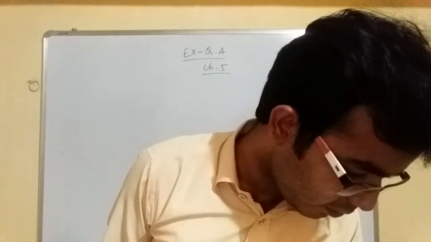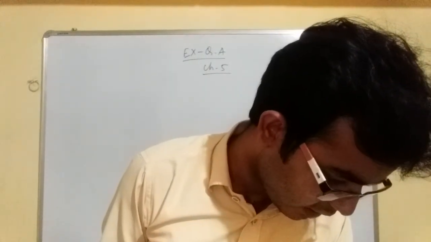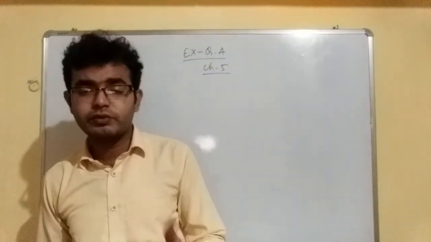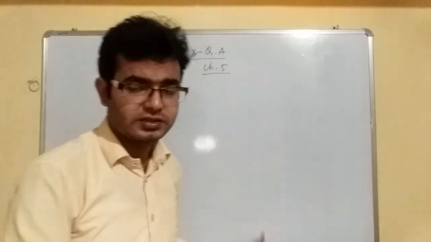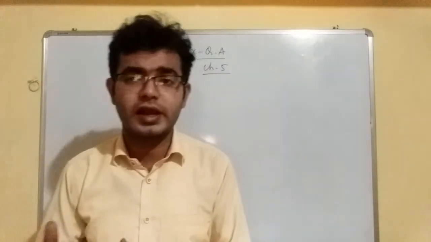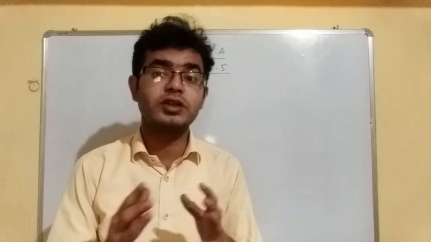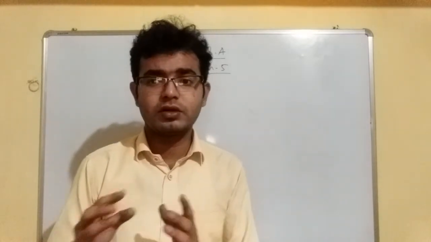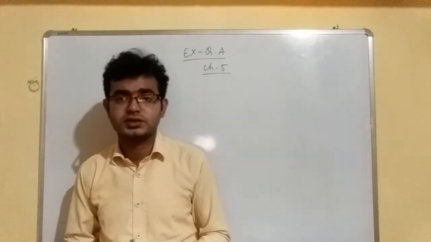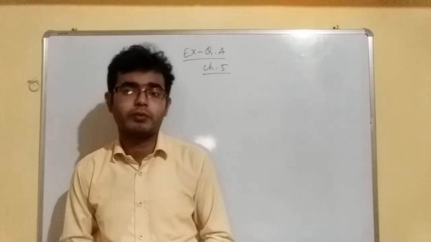Next, compare and contrast the arrangement of elements in Mendeleev's periodic table and the modern periodic table. It is very well known to all of us. I am not writing the answer here, so you can write the answer very easily. In Mendeleev's periodic table, the elements were arranged in the increasing order of their atomic mass, on the basis of their properties actually. But in the modern periodic table, the elements are arranged in the increasing order of their atomic number. Here the atomic number is the main concern, and in Mendeleev's periodic table, the properties were the main concern.